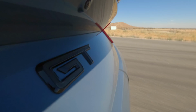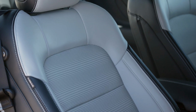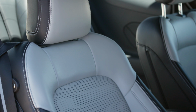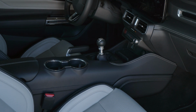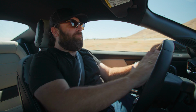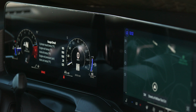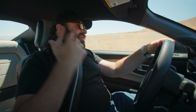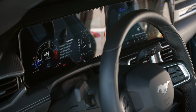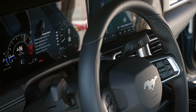All right, I'm driving the new Mustang GT. As far as the interior goes, don't like the seats. You can get Recaros. I haven't sat in them, but they have to be better than these. One of the things that people made a big deal about when they announced the new Mustang is because it's got this huge curved screen, you can do all kinds of different digital gauges, including Fox Body Mustang gauges. That said, while they're kind of cool, the actual real gauges on the Challenger, I would argue, are cooler.